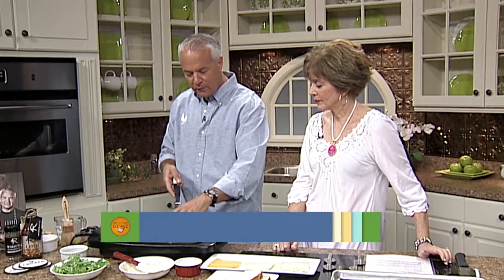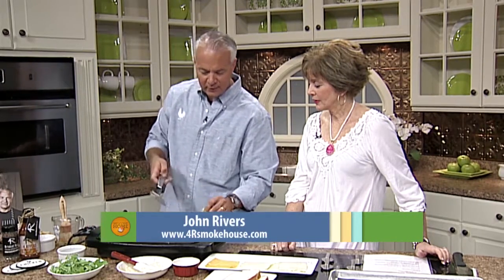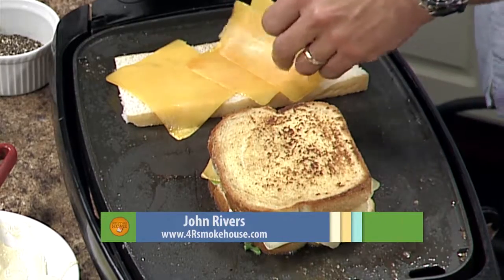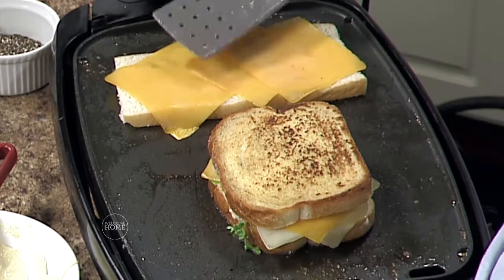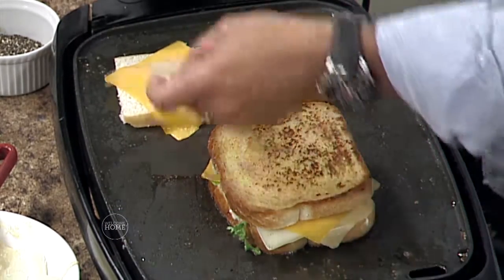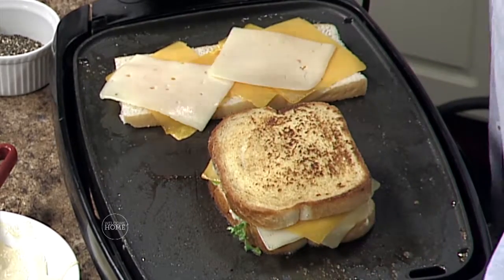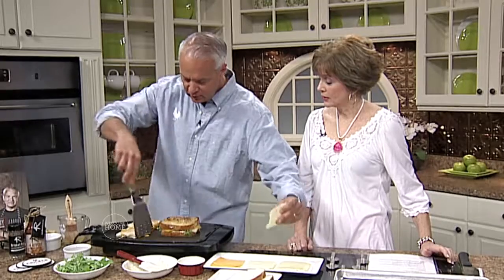Now, what I'm shooting for is a nice crust on the outside, nice and brown. And that cheese is going to melt. All right, I've got this guy going. Now, for this one, I'm going to put him in the oven and actually bake it or broil it just a little bit, and then we'll top it with the arugula. If we cooked it with the arugula right now, it would just wilt. And it wouldn't be a lot of fun.